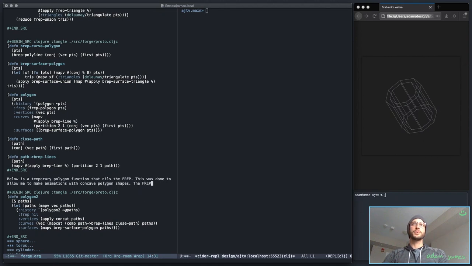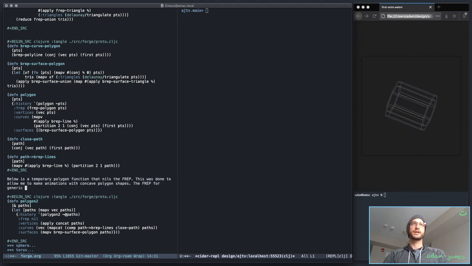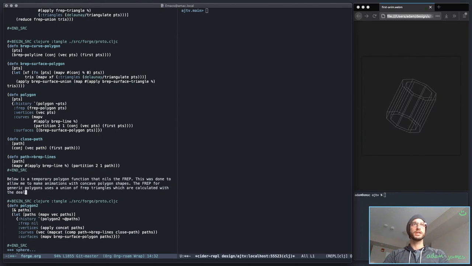The frep for generic polygons uses a union of frep triangles, which are calculated with the Delaunay triangulation.